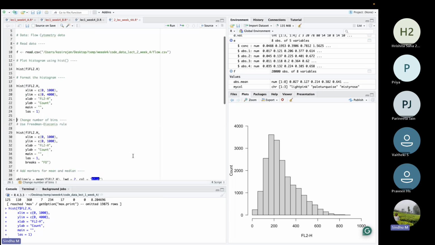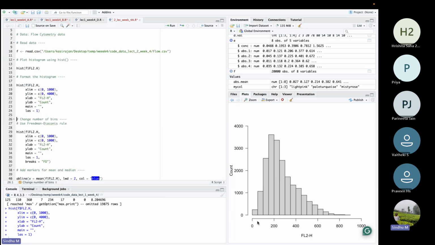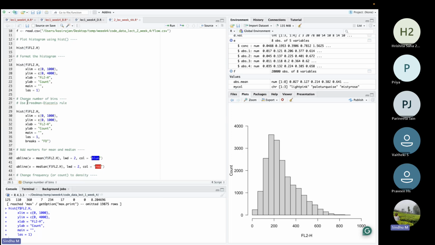Now suppose you want to change the number of bins, because the x-axis is from 0 to 800, but as you can see, from 800 to 1000 the bin size is very small and we can't see what values are there. There is a rule called the Freedman-Diaconis rule. Based on this, it will calculate the optimal number of bins to visualize the data.